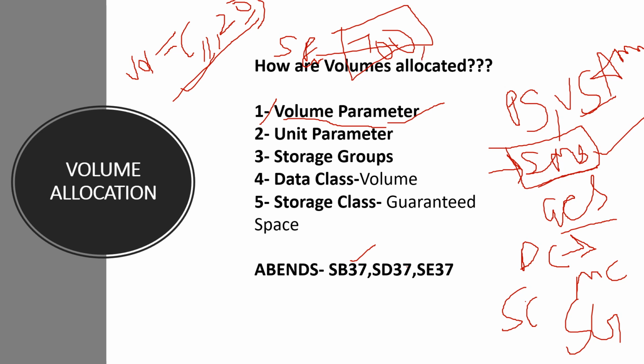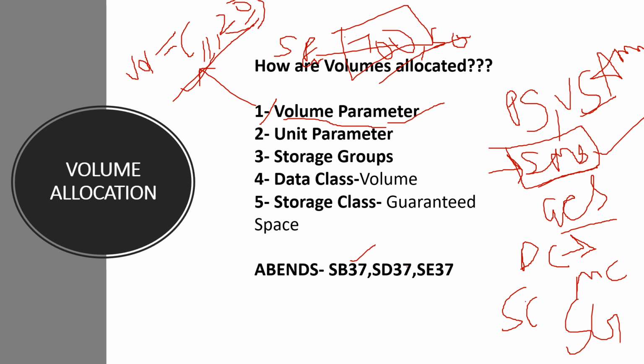Primary and secondary you have given 100 comma 50, and it is the exact space which is needed, but there isn't enough space in the single volume. If it is trying to allocate in a single volume and there isn't enough space, what you'll say? You'll give this parameter. You say that volume equals to comma comma comma 20. Then the data set will extend up to 20 volumes.